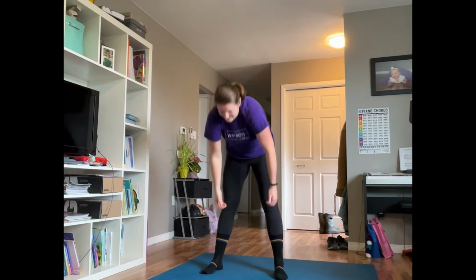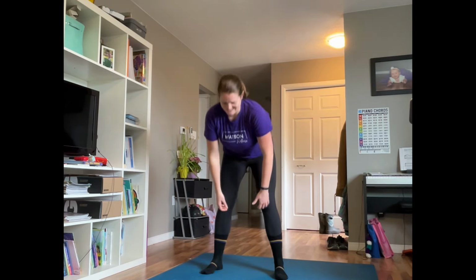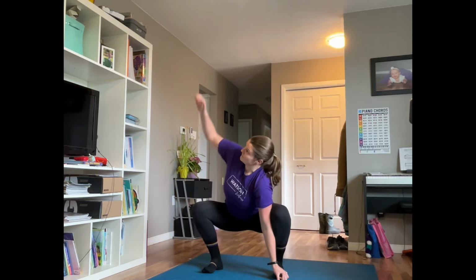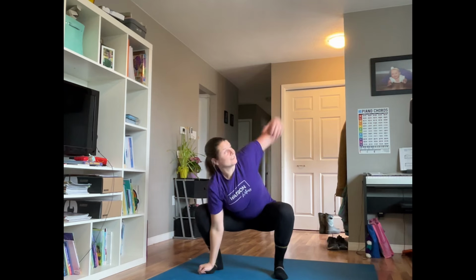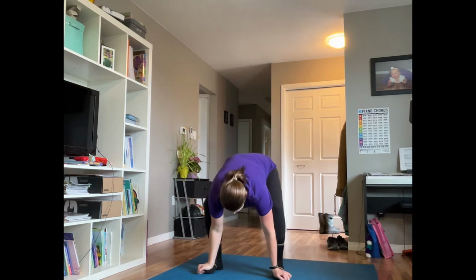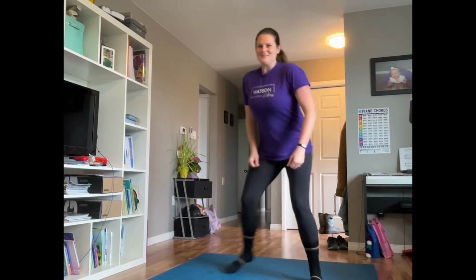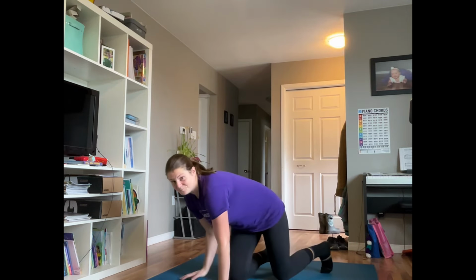One last time, friends. Good. Hinge down. Tuck the fingers. Drop it down like a frog. Reach. And reach. Straighten the legs. Amazing. Roll it back. Good. Coming down into all fours, cat-cow.